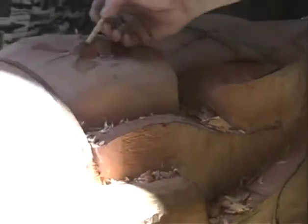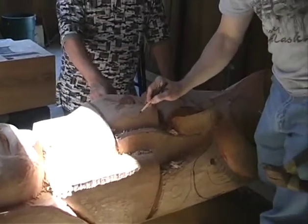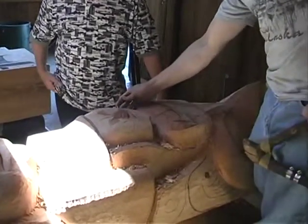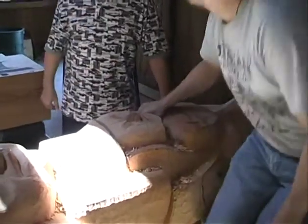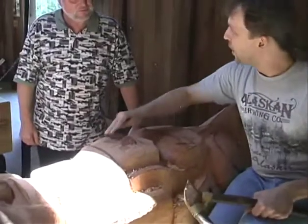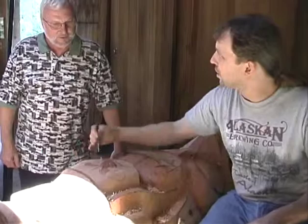Is there any time that you really have to pay attention to the grain, with a knot in it especially, so the wood won't tear? Yeah, you have to be real careful. The knots are pretty much a good challenge for any good artist out there. Because of the swirly grains, once you shape something, you can usually go that same direction. But on these, if you go that same direction, it's going to tear and rip down inside of it. So you have to constantly work towards the knot. You have to work that same plane, but once you get so close to it, it's kind of tricky, so you have to really be careful.